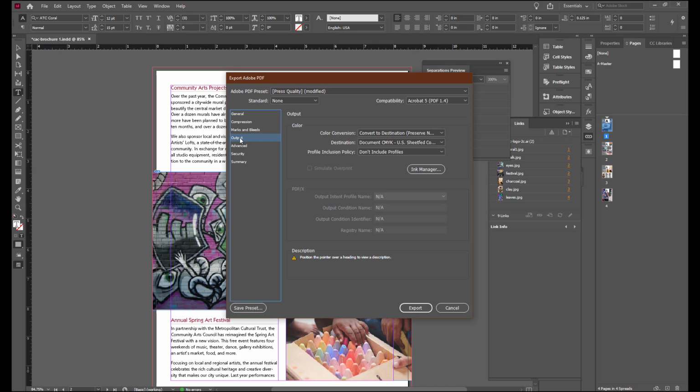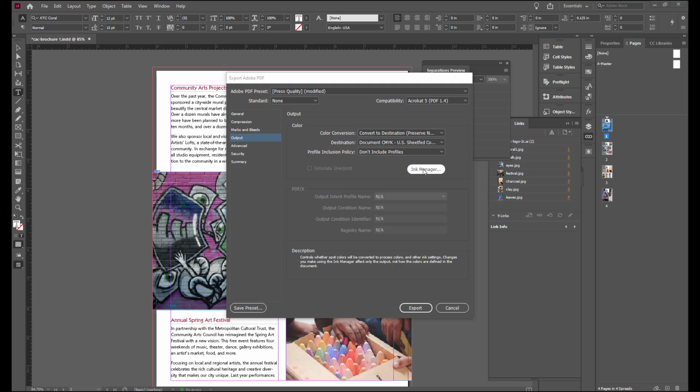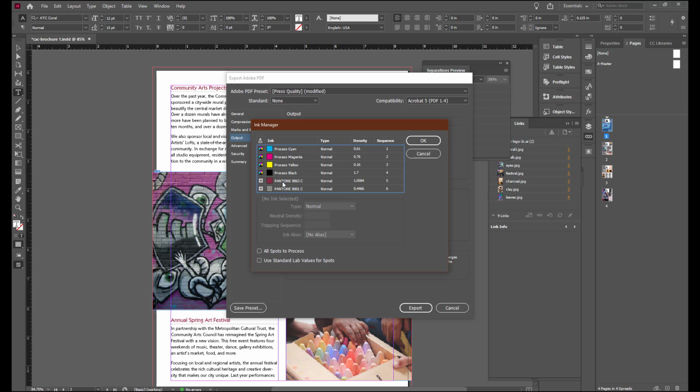In Output, choose Convert to Destination for the color conversion and choose Don't Include Profiles for the profile inclusion policy. This is where your book has an error. You're going to select the Ink Manager, but according to the book, they said that the client wanted the silver as the spot color.